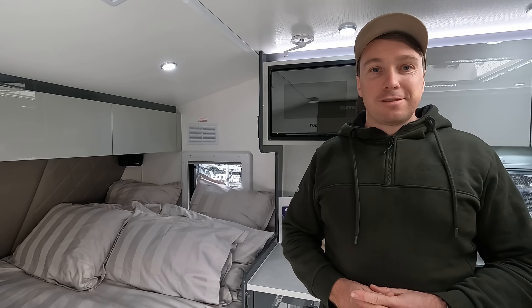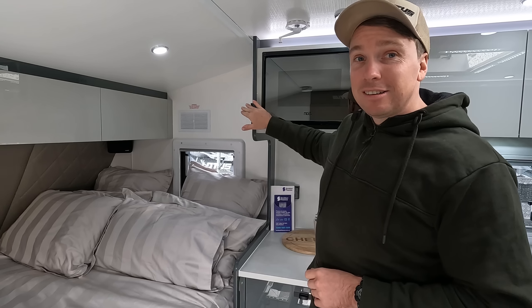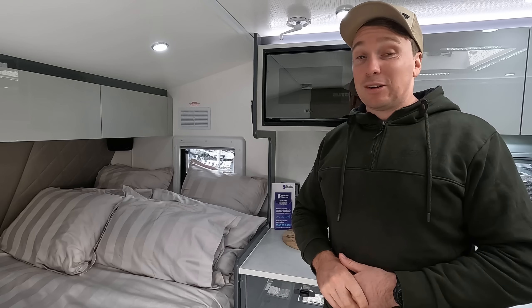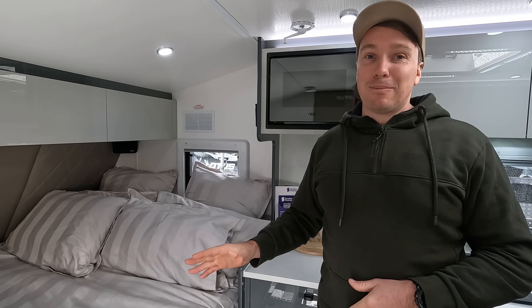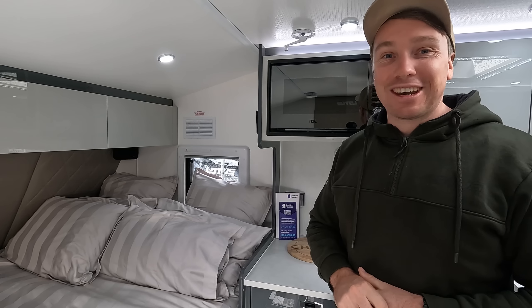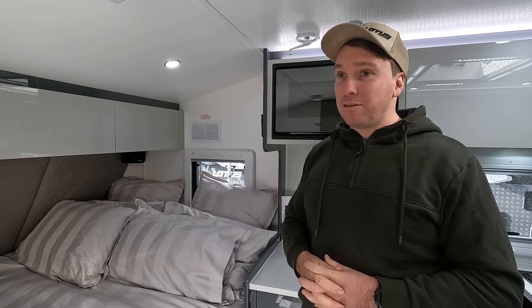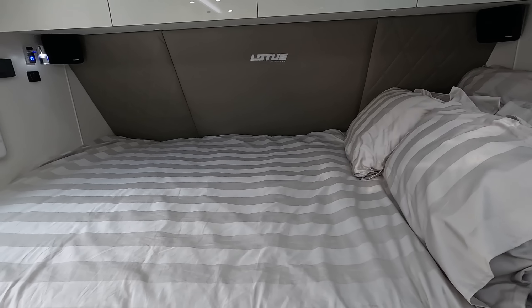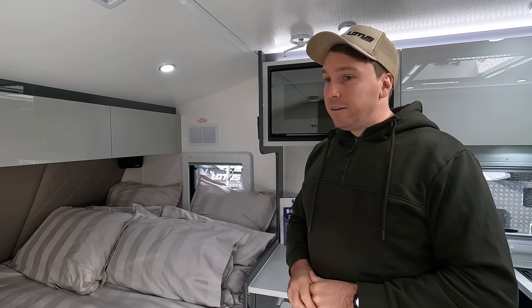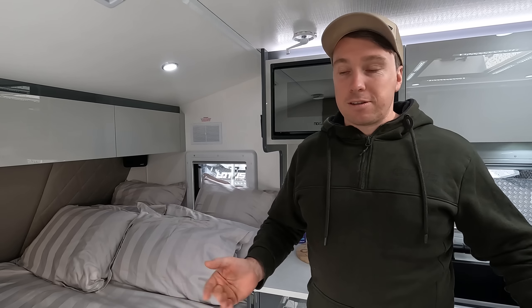As you walk in this van you see the beautiful kitchen. Into the east-west bed - at the moment they've got the pillows up this end for display, with the TV up here, but you can have the pillows at the other end. We sometimes even change it around, so you have that flexibility of which end of the bed you want to sleep on. Now an east-west bed for some people is an absolute deal-breaker - 'not climbing over my partner, those days are done.' But there are so many pros. First, especially if you're really tall - these beds are about seven foot, maybe even a touch more. So for bigger people that length is really really good, because in other vans you'd need to extend the bed to be comfortable.